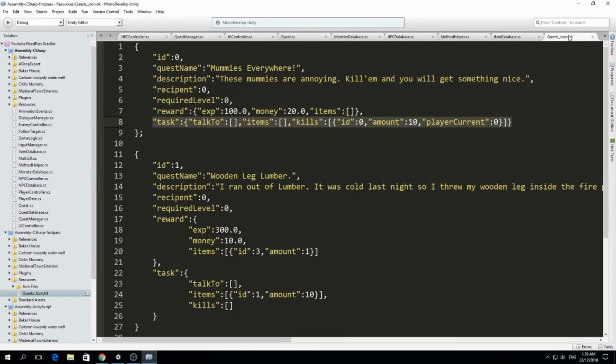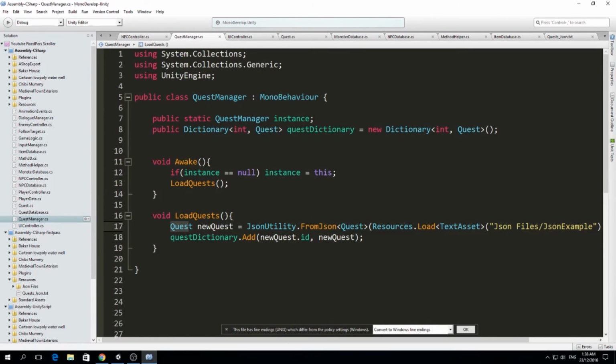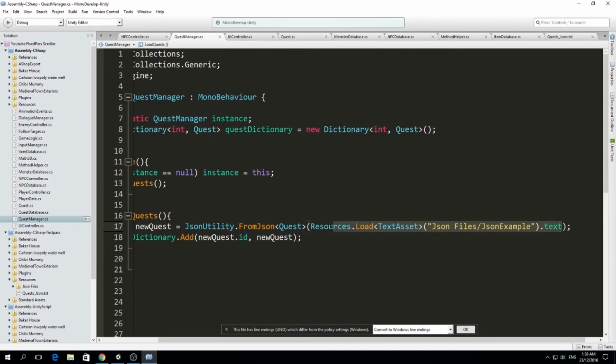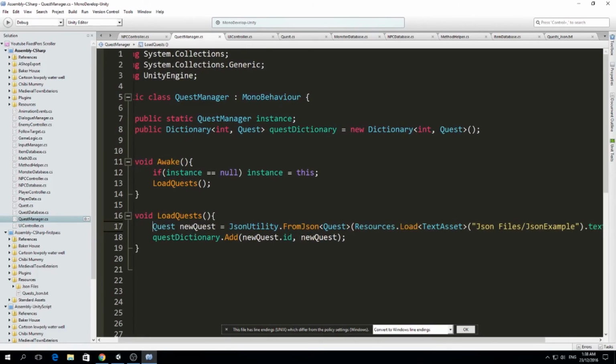We have the new JSON file that we made, and we load it in here, quest manager. We just load it using the JsonUtility, and also Resources.Load with a TextAsset. So we load the text like that. Then we tell JSON, hey, here's text for you, make it become an object. So that's what JSON does. And then we add that object to the quest dictionary.